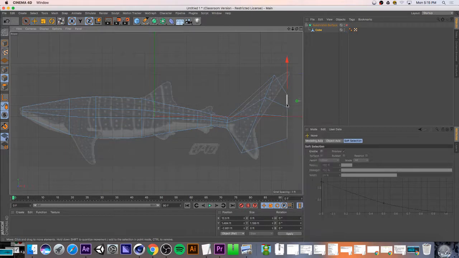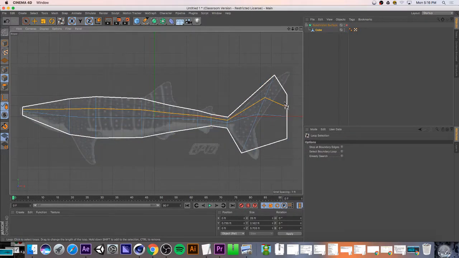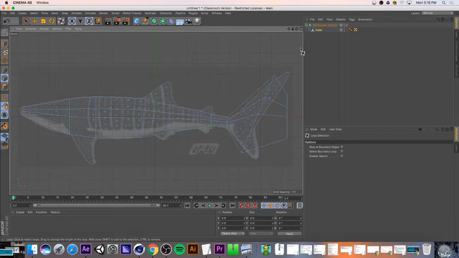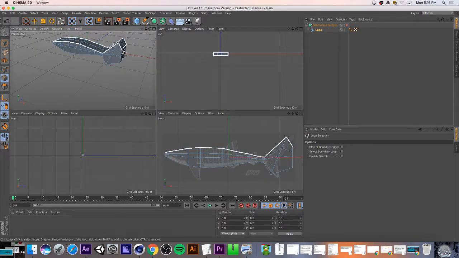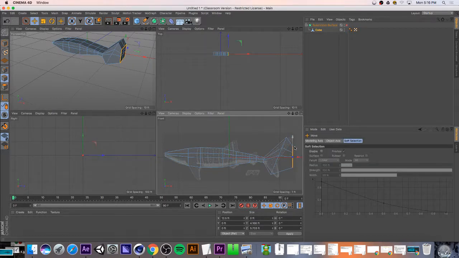Same thing here. I want to get just the back side. So let's actually just get this. Just that one. It wouldn't let me get that one over from this view, so I'm going to get that over there.